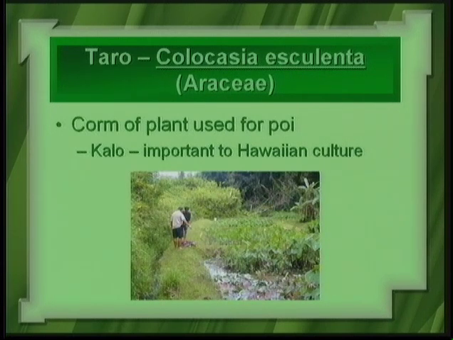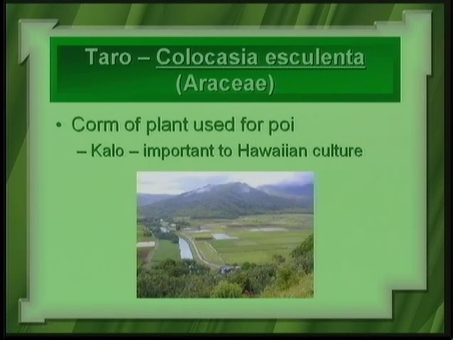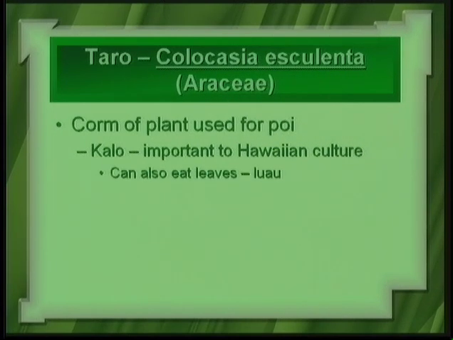Okay, so here's an image of a lo'i with a couple of people on the banks of the lo'i with the kalo plants in here, taro plants in here, okay? And this is a beautiful image of the Hanalei Valley on Kauai, where much of the kalo grown for poi, as consumed today, is produced. Another thing about the kalo, similar to the uala, you can also eat the leaves, okay? This is the leaves that people call luau, right? You can wrap pork and or fish and or chicken in there, wrap it in ti leaves, and cook it in an imu or steam it, yeah. And that's called laulau, yeah.